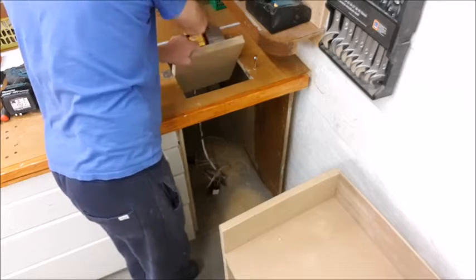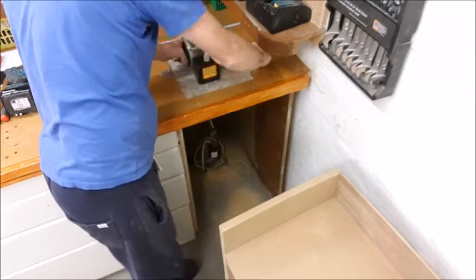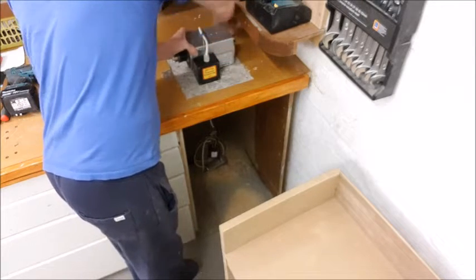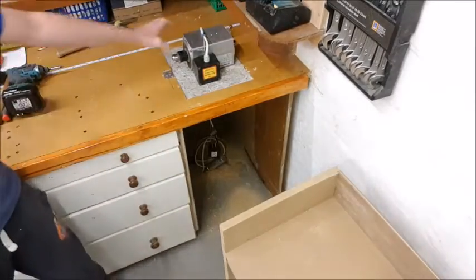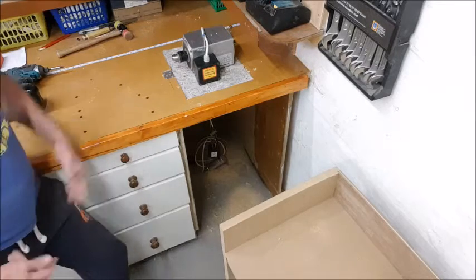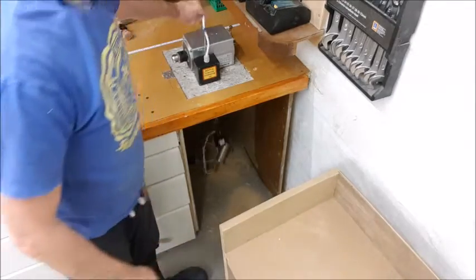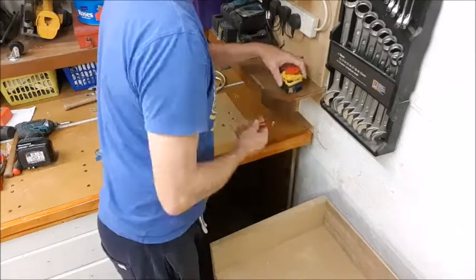Flip it over, making sure the line's in place. Put the first one in, and then the second one again. It's a snug fit, giving me good solidness. So there, that is now fixed and solid, and easy to put away, bring back, and whatever I need to use it. Now the next thing is to get the wiring sorted out. I want to get that mounted into there.